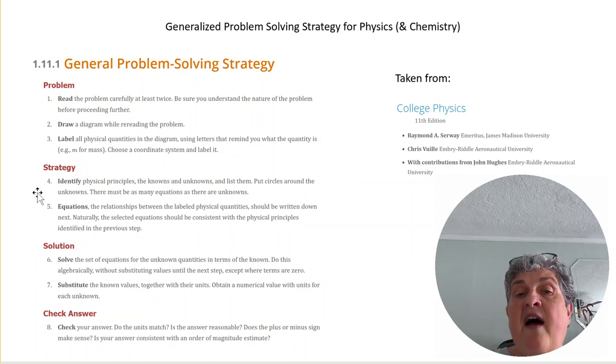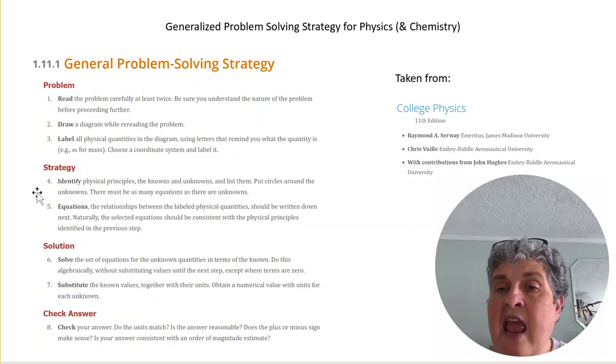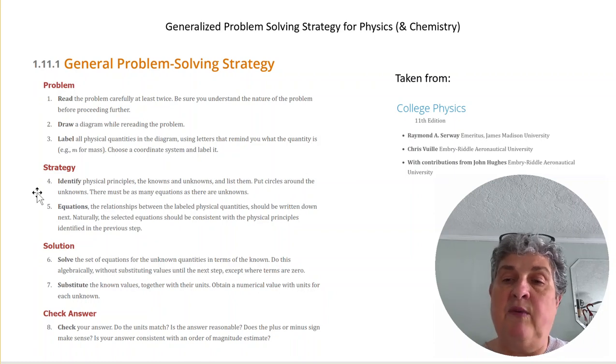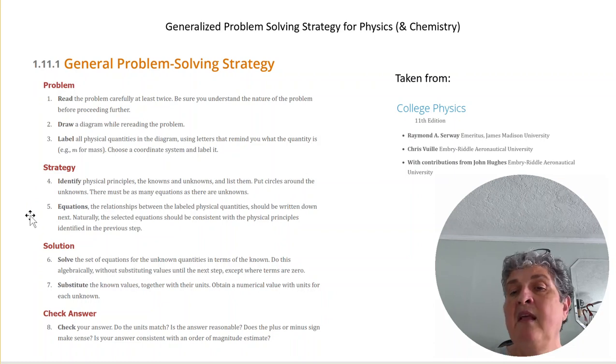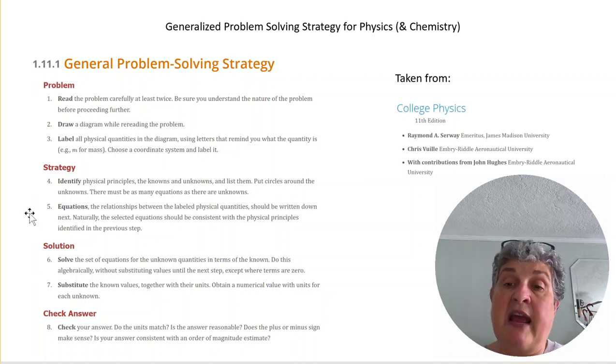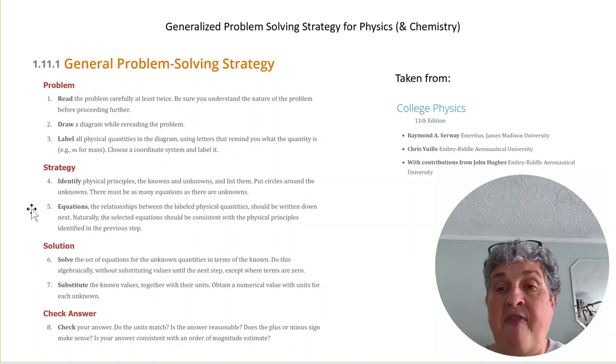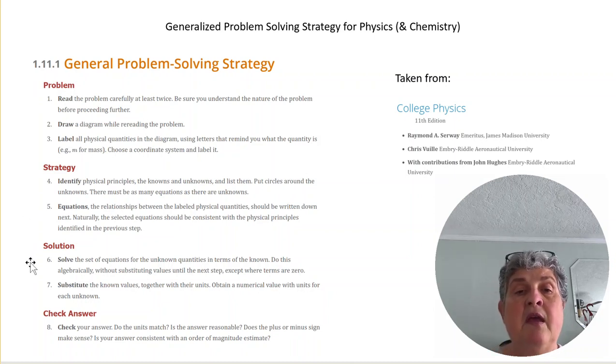Then you want to identify the knowns and unknowns. Again, that's the same simple word problem strategy that we've used since we were in elementary school. We read the problem, we look at what we know, we look at what we don't know, and we see if we have all the information that we need. Then write down the equations that you might use. In our conversion example, we didn't necessarily have an equation that we would use. We're going to have to build that equation by using those equivalent statements. And those equivalent statements came from our conversion tables, but we got that together so that we can make it work. We're going to then go and solve our problem.